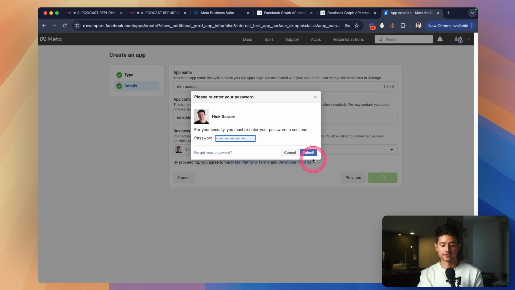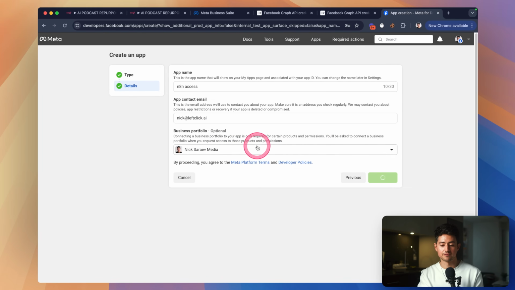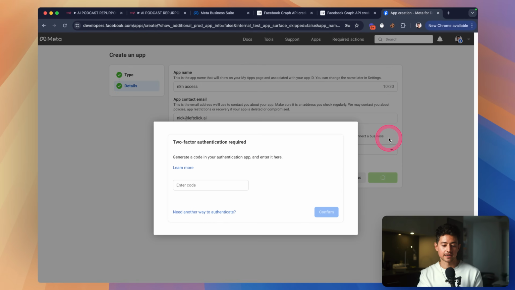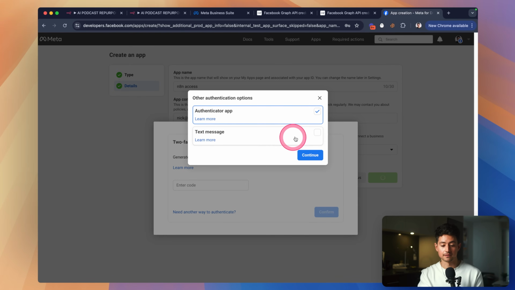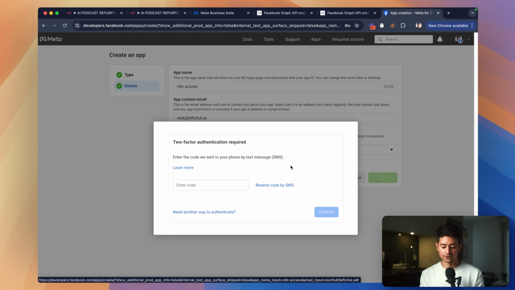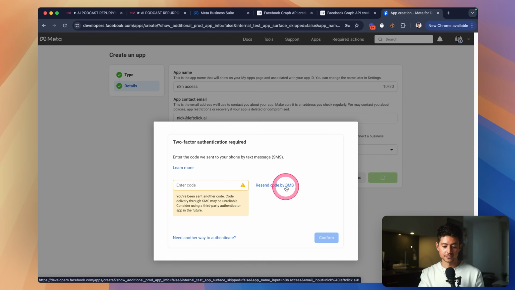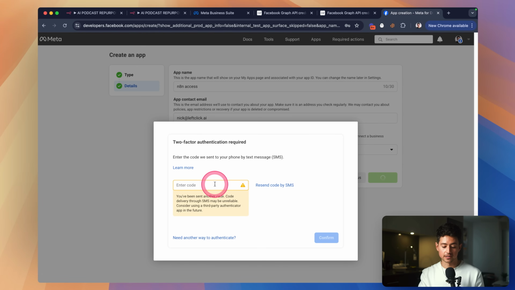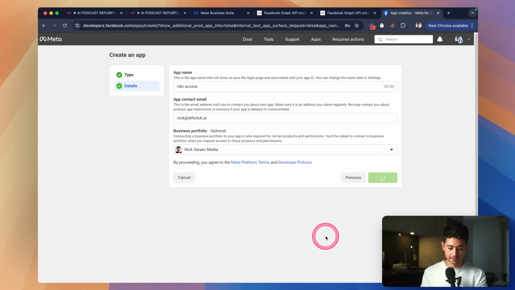Now, I'm pretty good at all this stuff, and the way that Meta and Facebook does all of their different business portfolios and ad accounts and ad managers and stuff, that's still really, really crazy to me. And I'm somebody that works with technology like this on a daily basis. So don't feel out of the loop or incapable if you don't know what that means. It took me a very long time to figure this out, an embarrassingly long time, I should say. I'm authenticated through SMS, so I just had to get a text message and confirm this. After you're done with this, you will have an app. It's going to take a second, and they're going to verify the hell out of you.